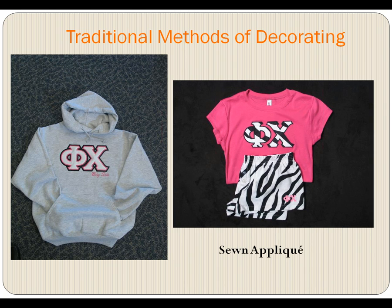But the first thing I want to do is just have Jody go over, there's 4 different poll questions before we get deeper into the presentation. And it's going to help me speak to those of you who own different types of equipment as well as do different types of decorating. And I just want to see what types of experience you may have had in the past. So Jody, if you could just share those poll questions, I'd appreciate it.